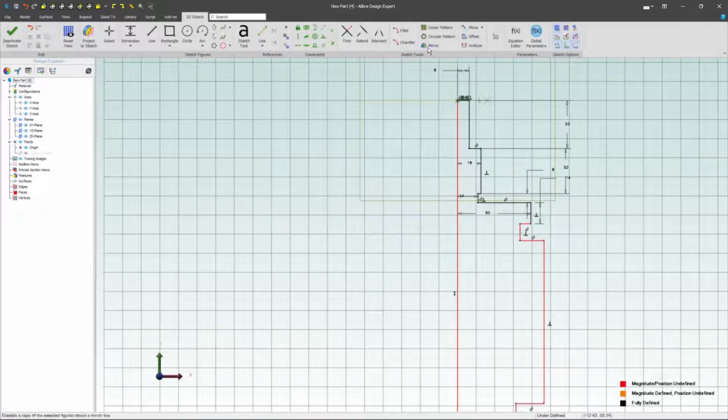Then we'll give this one a radius of 18 and another height of 6. Then we'll give this a radius of 20. And we'll give it a height of 40.